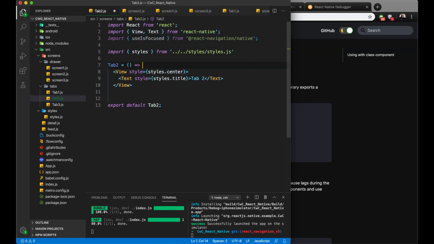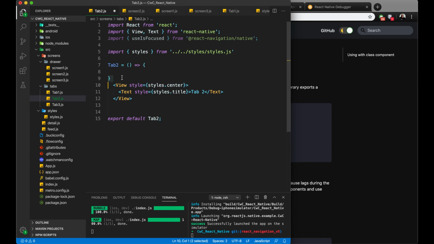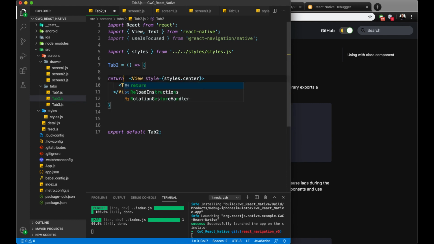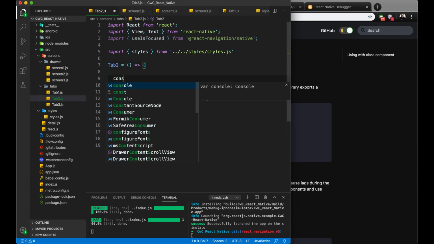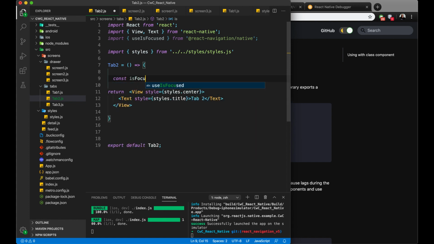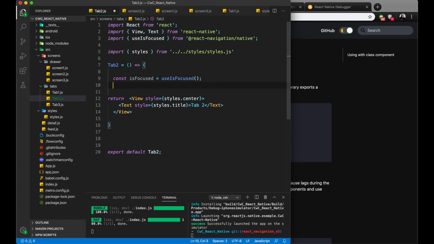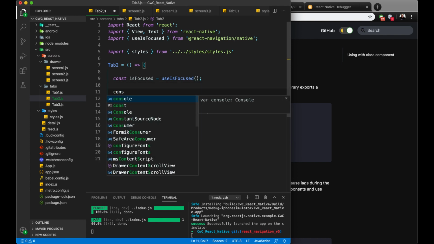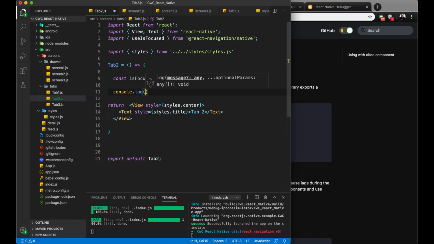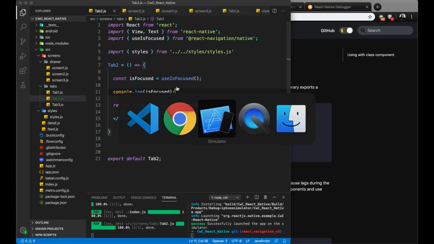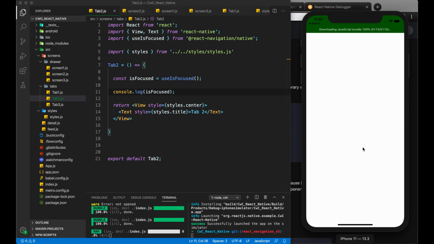Then let's put our brackets here and return. I want to say constant isFocused equals useIsFocused. And then let's just log that value, so console.log isFocused. Okay, so let's reload.